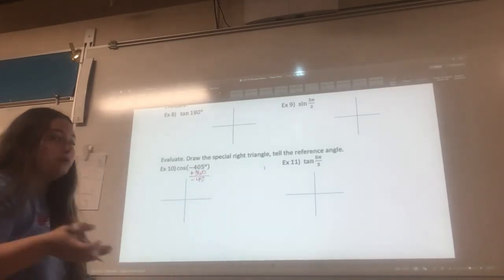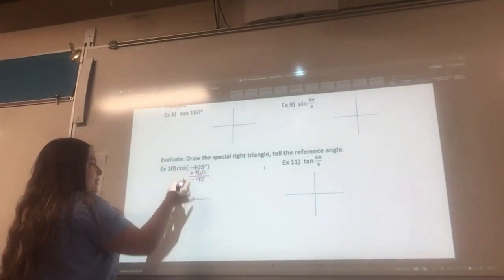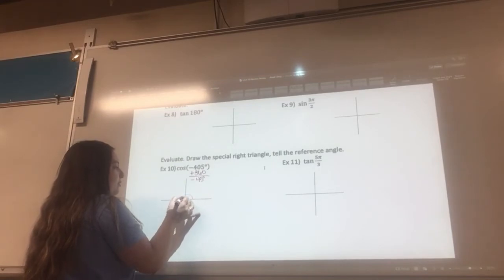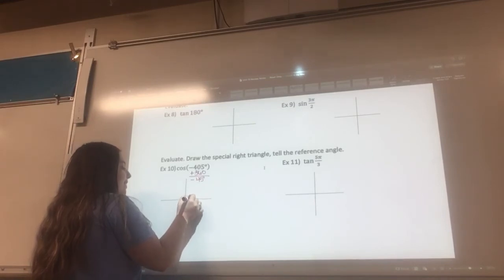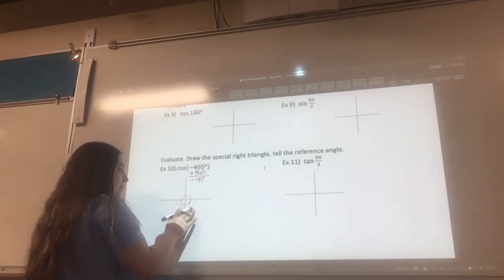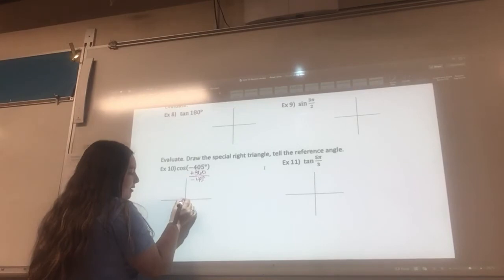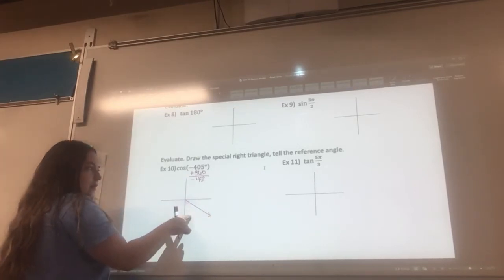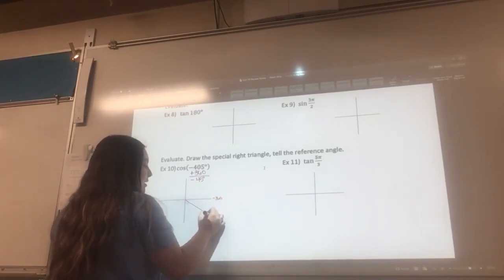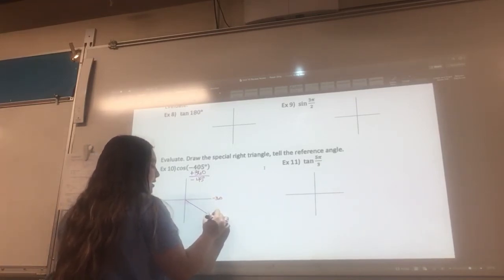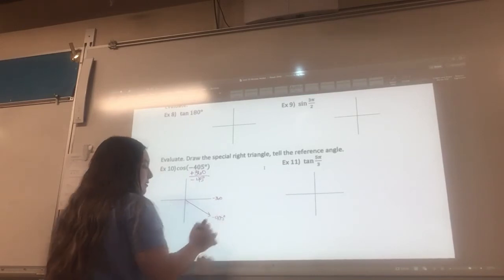Well, it's actually quite helpful. So what this says is we take our angle, we go 360, I went the wrong way because it's negative, 360 and an extra 45. So that says that we are right here in this quadrant. So we knew this was a negative 360. We had to go another negative 45 to get 405 degrees.